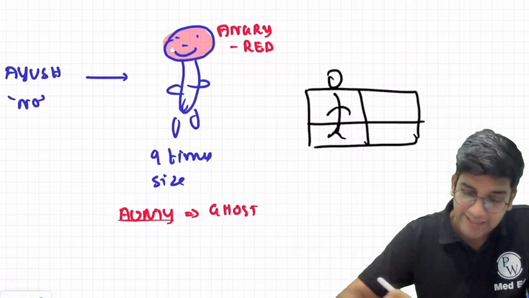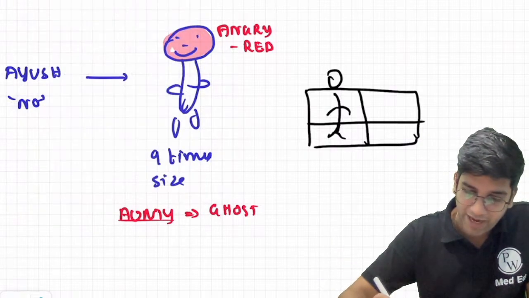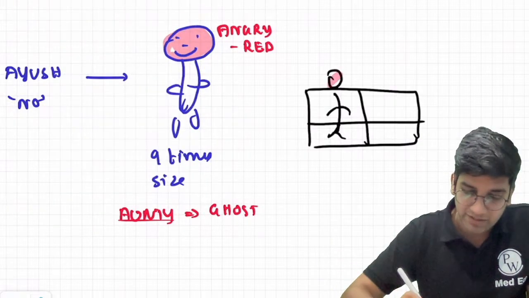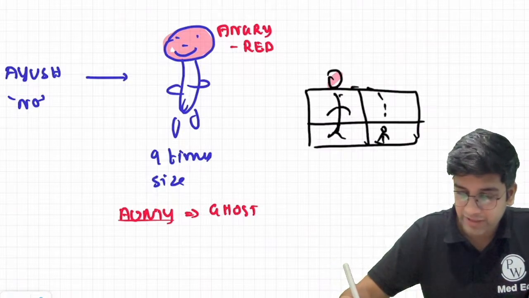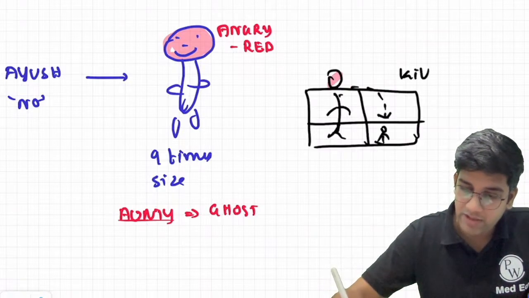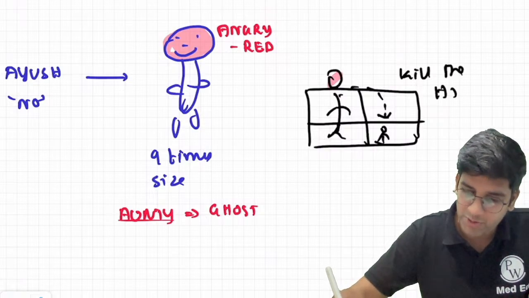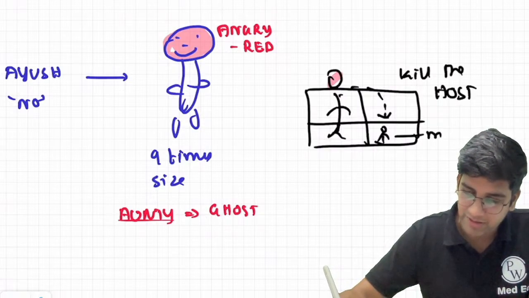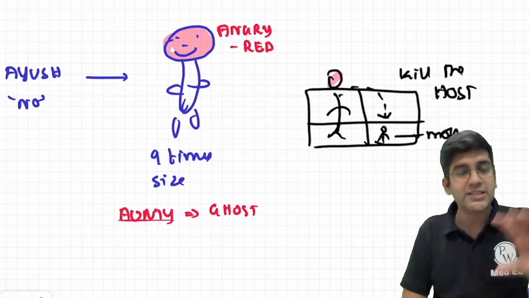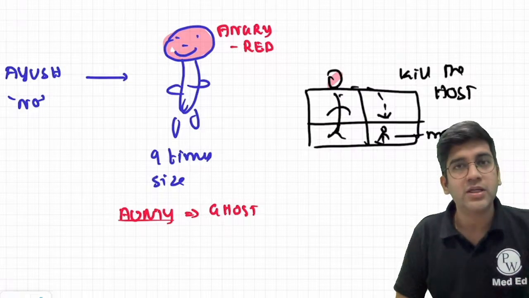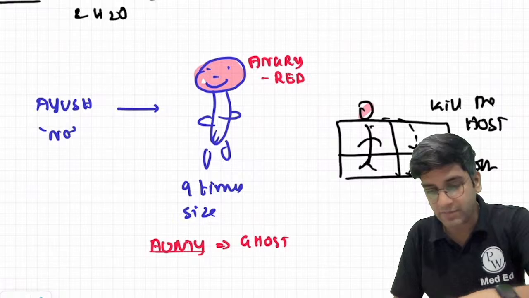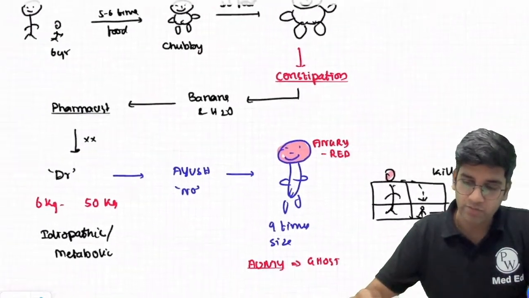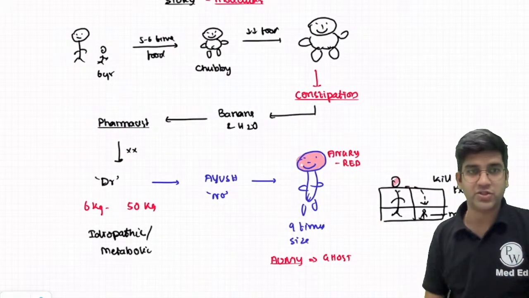That's all right. The kid is already like this, huge, angry, red in color, and the mother is already scared. The mom is here. We break everything and we hit the mom and we kill the host. Mom is the host here, right? You kill the mother. That's what happens, right? So this is a story to remember the classical hallmarks of cancer, right? The 8 classical hallmarks of cancer, and it's the best way to remember all the 8 classical hallmarks of cancer.